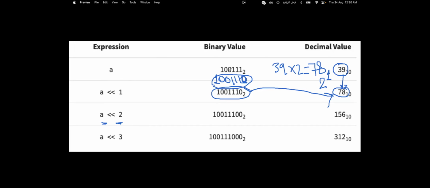A is 1001111. You have shifted all this value, so 2 spaces will create 2 voids. These 2 empty spaces get created here. I am filling those empty spaces with 2 zeros, this 0 and this 0.